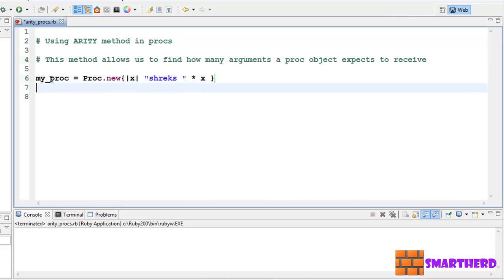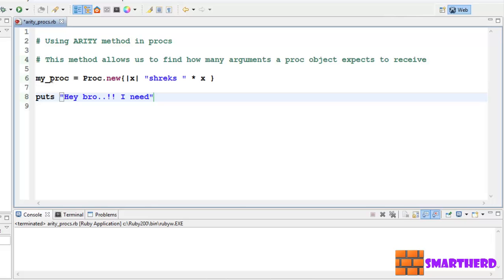Now let us write puts, "Hey bro, I need", let's use interpolation, my_proc.arity, right?